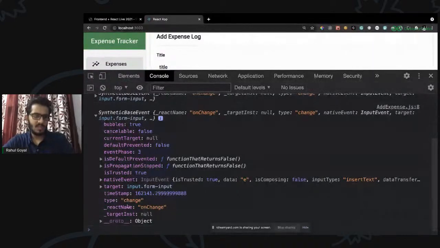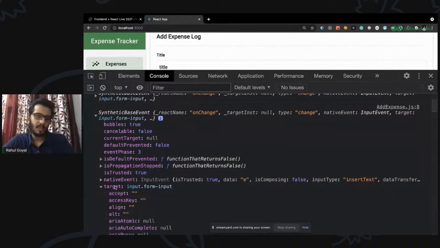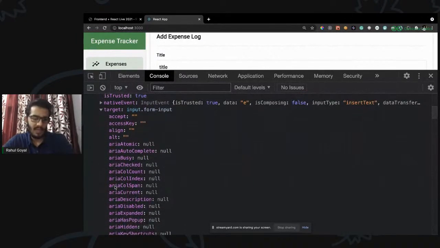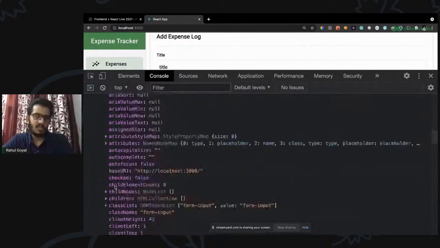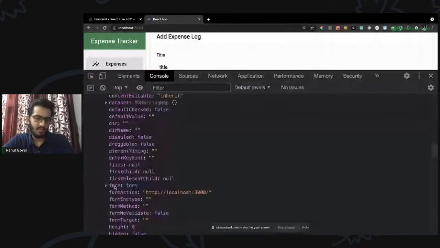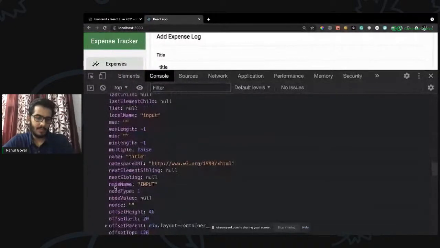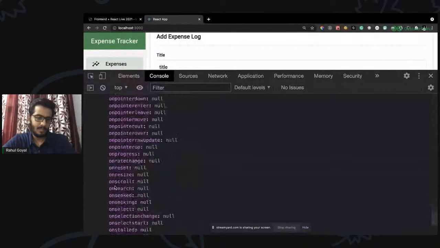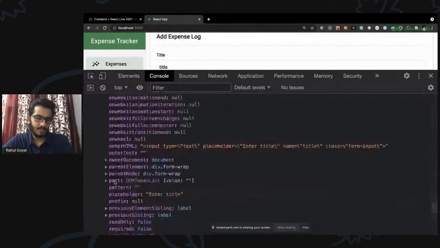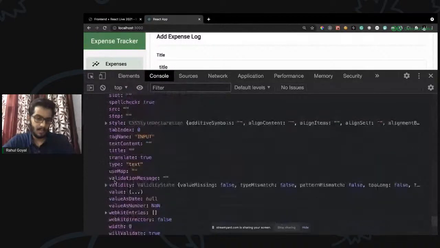So we have all these properties, but we are interested in this target property here. Okay, so in target we have multiple things, so we can look for the value that we have in the field. Where is this?